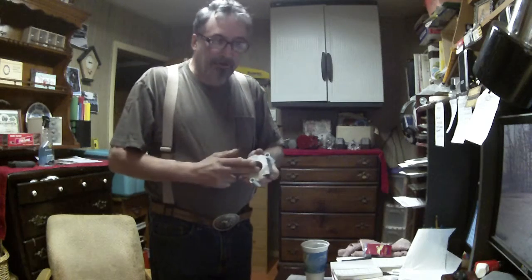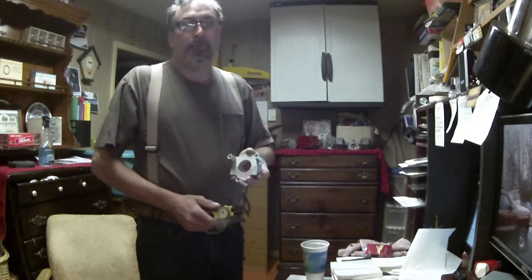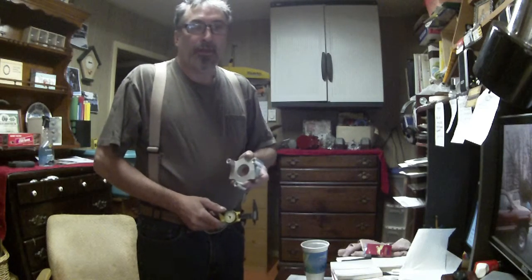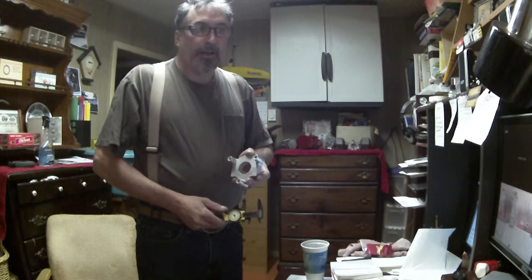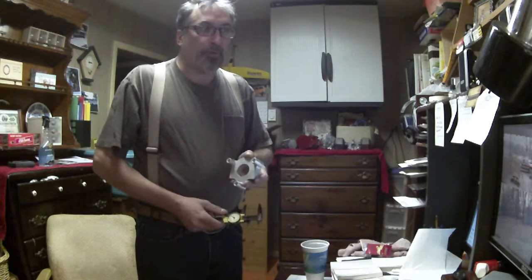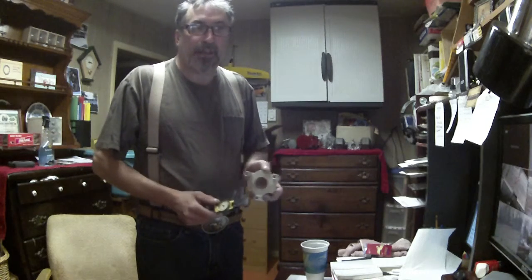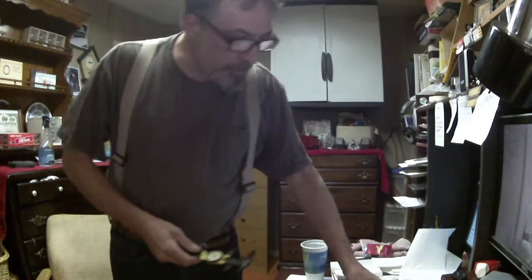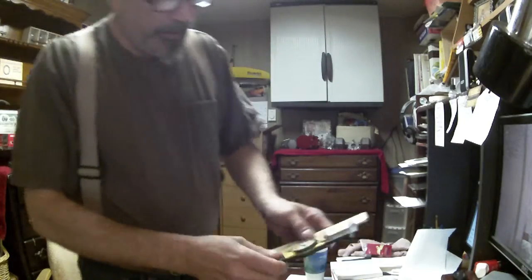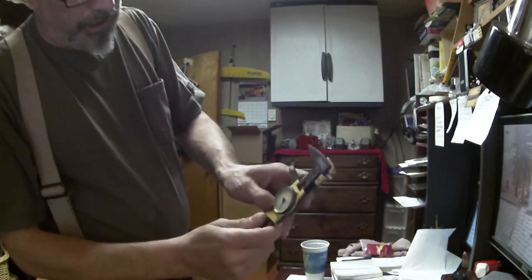For the green monster bike I'm building — Mr. Lob's bike — I ordered an inch and a quarter hub adapter. When I was on the phone with the kid from BikeBerrry, he was so confused. He says 'well we have one point...' I said I need an inch and a quarter hub adapter. He's rattling it off and says 'well, one point two five.' I said I need a one point two five hub adapter — that is an inch and a quarter. At BikeBerrry they're too stupid to read one of these and know what an inch and a quarter is.